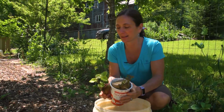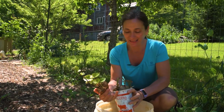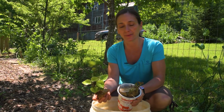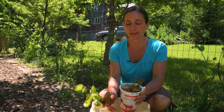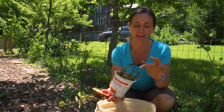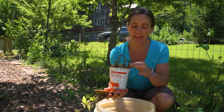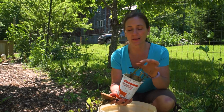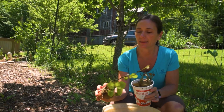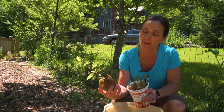So here's the fruits of my labor on trying to grow sweet potato slips, and I certainly learned a lot this year. So I'll probably do a lot better next year. Definitely, I wouldn't do water. I would put them right in soil. So once I realized they weren't shooting up any actual leaves, then I put the potatoes in soil. This one was the one that had grown in the very beginning, and it's doing pretty good. They've got some root system there.